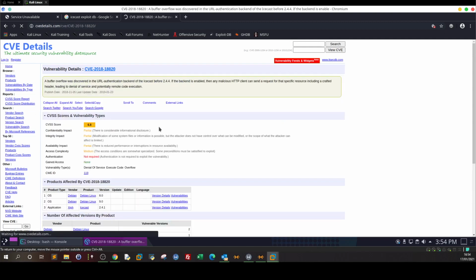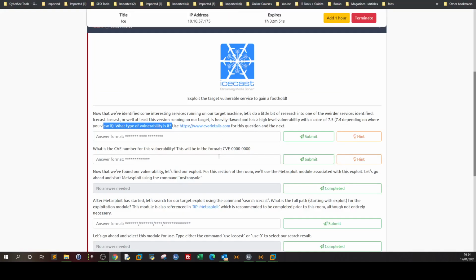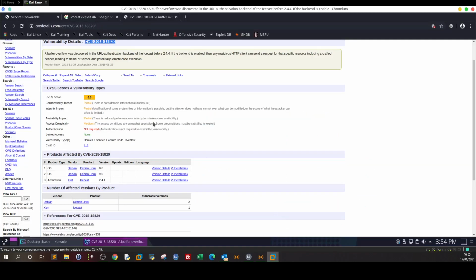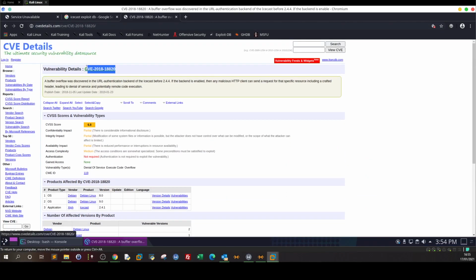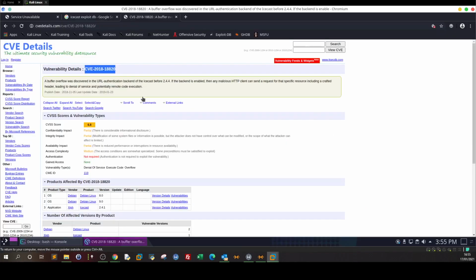Let me click on this one. So this one is denial of service, execute code overflow. What is the CVE number for this one? Let's try this one. I don't think it's the one, but I want to just rule it out. No, yeah, I know this. It's not the one. We're not supposed to do those on this target.